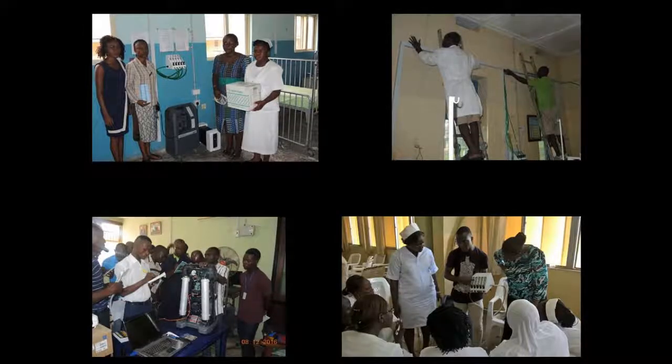Now, this is quickly what it looked like in our hospitals. Obviously, in different places it might look different. Up in the top left you can see part of the team. We've got nurses, technicians, doctors. We've got some of the equipment, so we're using oxygen concentrators. From one oxygen concentrator we go through a flow meter assembly so it can be shared to up to 5 patients. Pulse oximeter is not pictured there, but you can see an oxygen analyzer so the technician can always check whether that oxygen that's coming out is truly medical oxygen. You can see our installation crew putting it in, training the technicians down on the left about how to maintain and look after it, and the clinicians here on the right.